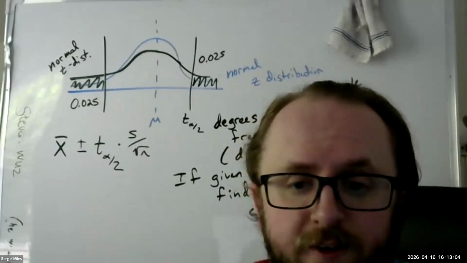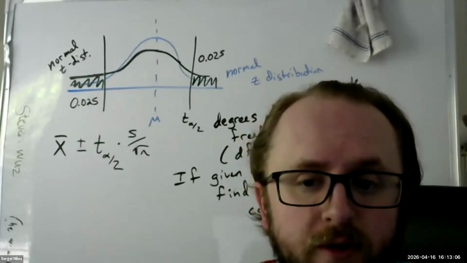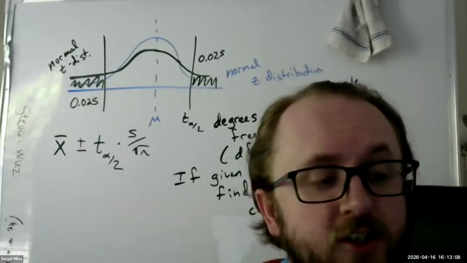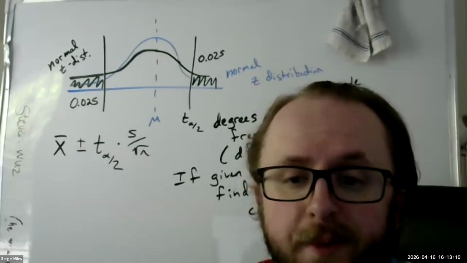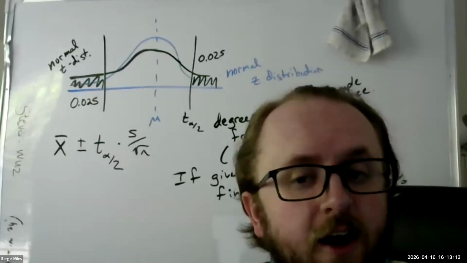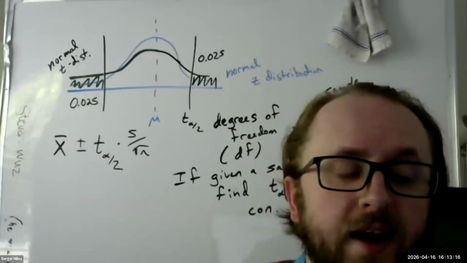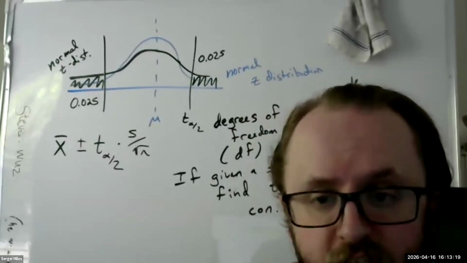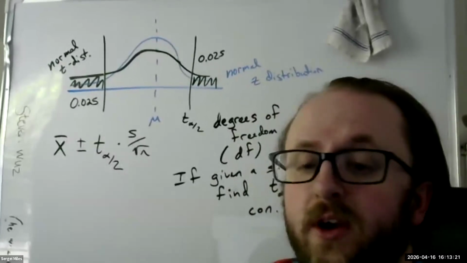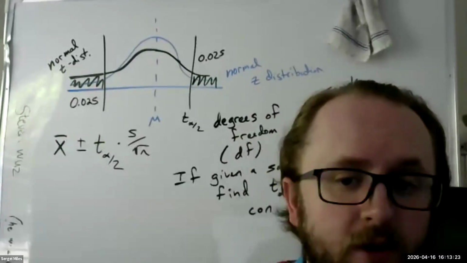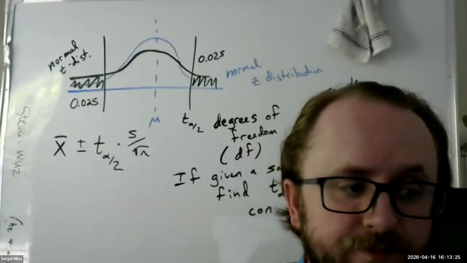Okay. In the next video, we're going to look at sections 7.4 and 7.5 to finish up chapter 7. We'll talk about some special cases for creating confidence intervals, where what if instead of an average, I'm trying to estimate a proportion or a ratio? What does that look like? How do we go about that process? That we're going to talk about in the next section, okay?